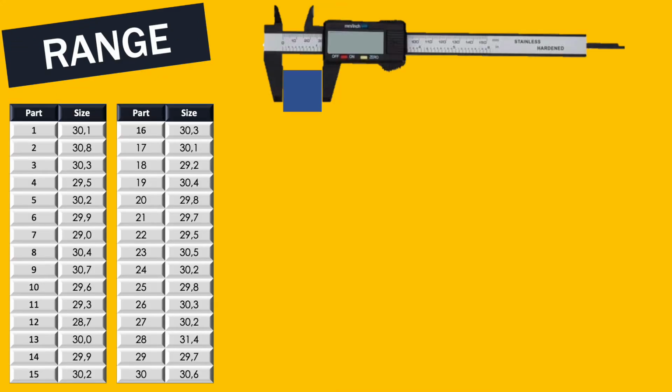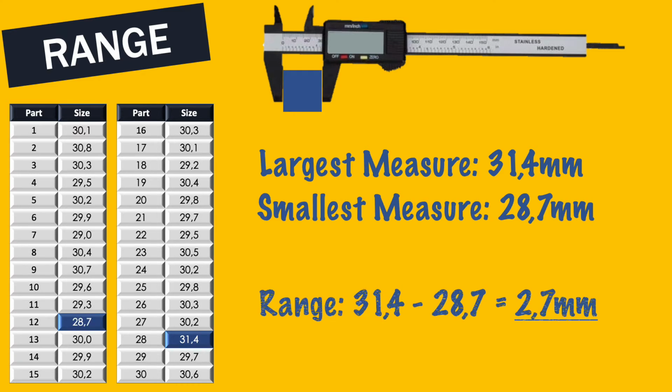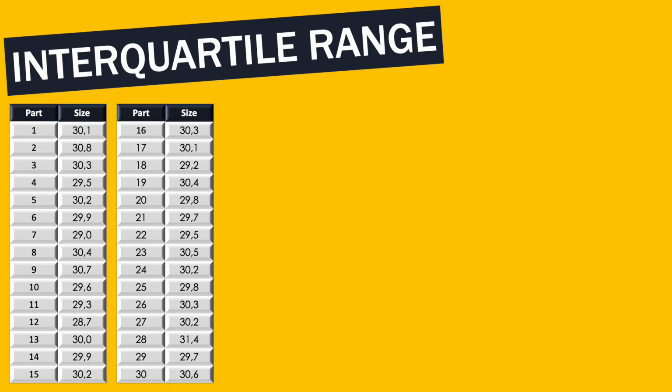There are a few ways of understanding the spread of your data. Possibly the most basic is by calculating the range. This is the difference between the largest and smallest measure in your data set. The main drawback to the range value is it takes into effect outliers. For example, a set of measures just needs to have one single point falling some distance from the rest of the measures to really change the result.